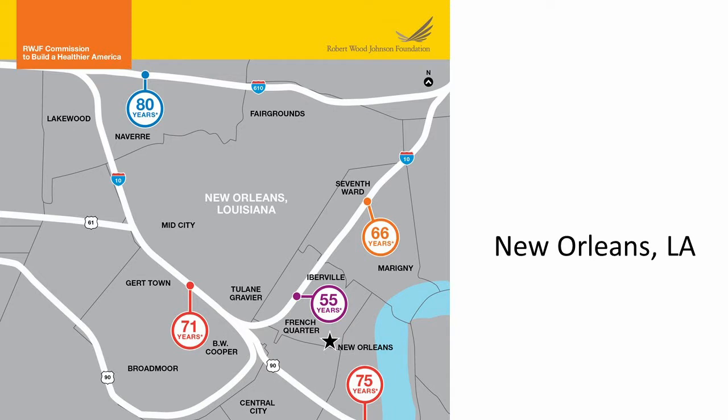I think when you look at New Orleans, you can start to even see a deeper contrast. This is actually a zoomed-up map, and this is just traveling down half a mile to a mile. You can go from the outlying areas where you can be expected to live 80 years or 75 years, and if you go into the heart near the French Quarter, your life expectancy then becomes 55 years. What explains these different variations? What's happening in these environments? What kind of healthcare access do they have? I think these are all critical questions as we try to think about how to narrow this gap.